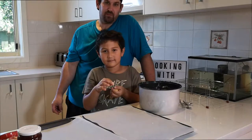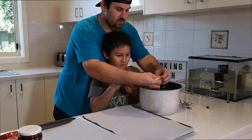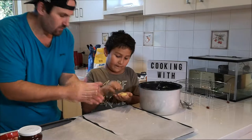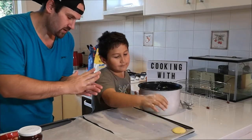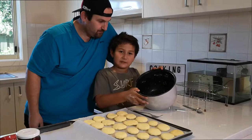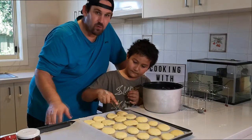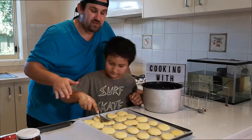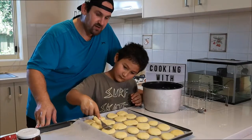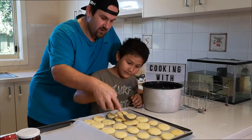So now we need to put it into balls out on our trays. What we want to do is take a tablespoon-sized ball of dough, roll it into a ball, push it flat, and stick it on the tray. We made some biscuits and we've still got some dough left. Now we're going to flatten the biscuits — we're trying to get them all the same thickness so they all cook in the same amount of time. If they're already thin you don't need to flatten them; if they're a bit fat just flatten them out.